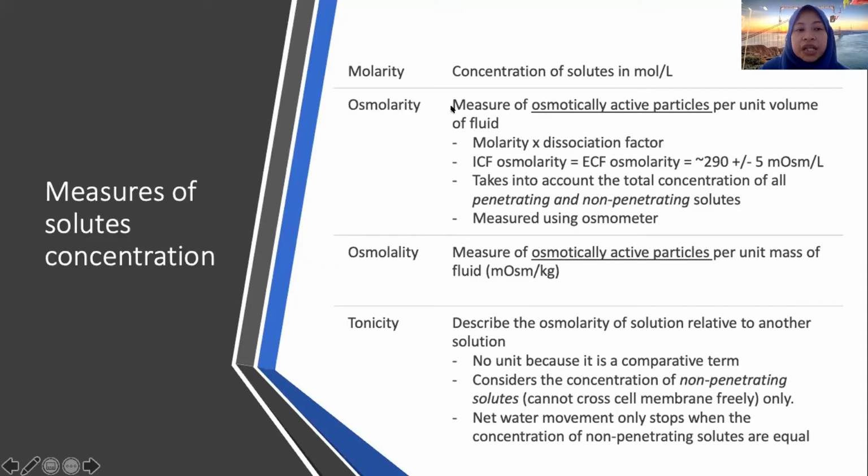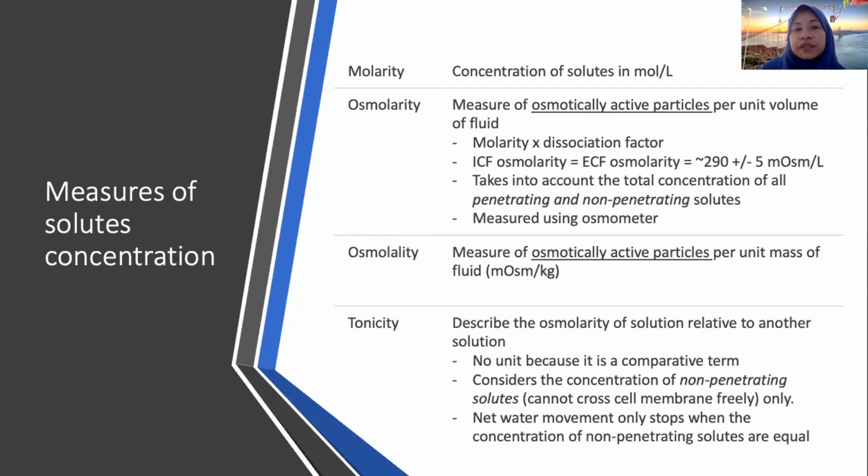It is a measure of the solute concentration, but it takes into account the osmotically active particles per unit volume of fluid. For example, how do we calculate this osmolarity? We need to know the molarity of the solution and also the dissociation factor. What is the dissociation factor? It is the dissociation of the solute itself in water.